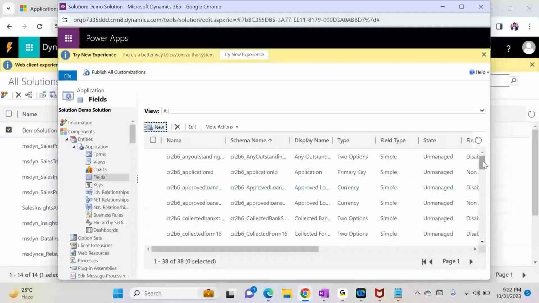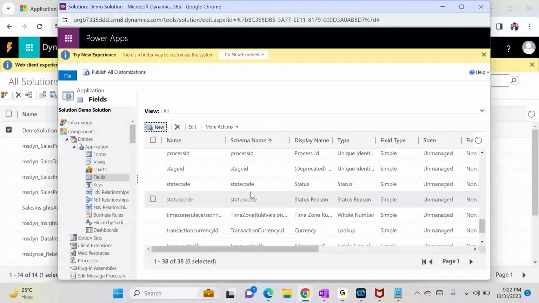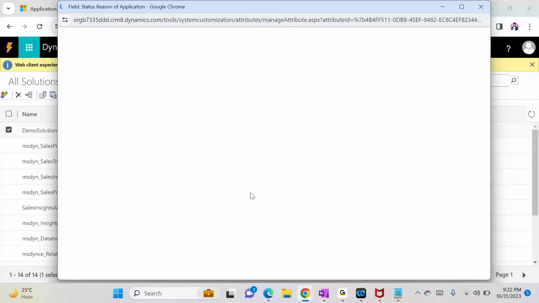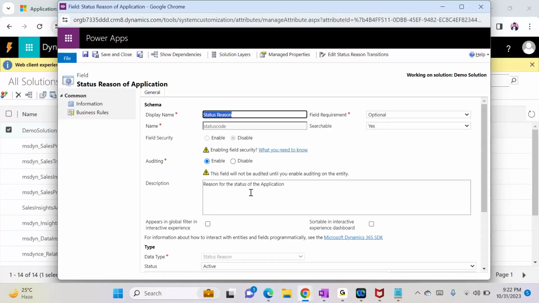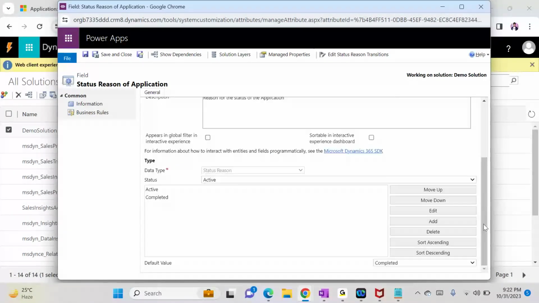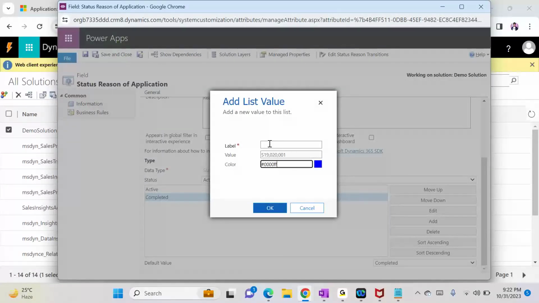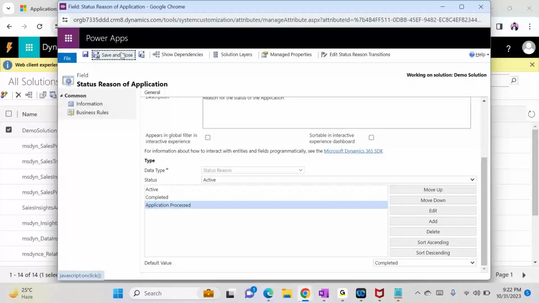Okay, and we will add another option in the status code as application processed. Save and close.